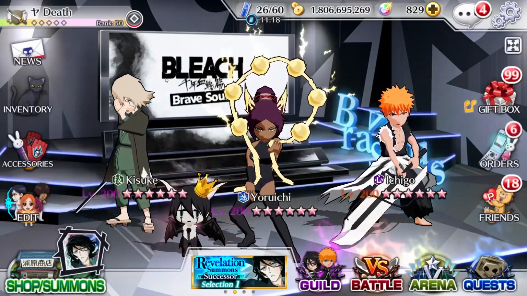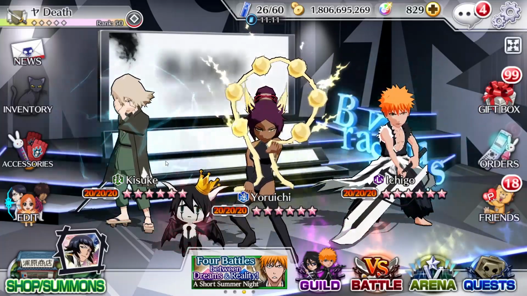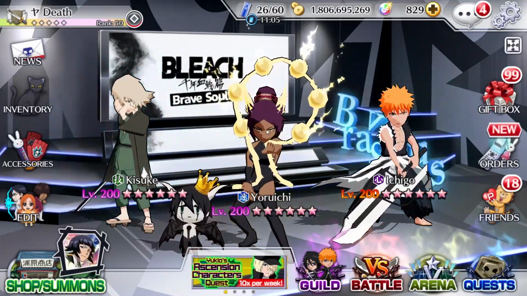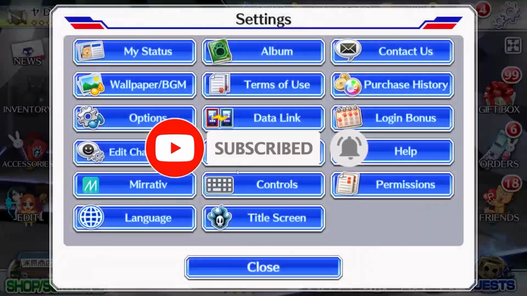Today we are going to be finally showcasing Thousand Year Blood War Yoruichi. She got her resurrection alongside Ichigo, Kisuke and Yuha, and this character got the best upgrade. Upon release, she was literally second best or best in banner alongside Ichigo. It was really all coming down to personal preference.